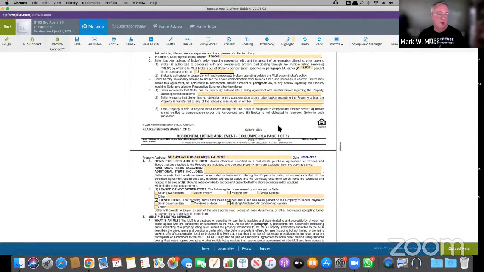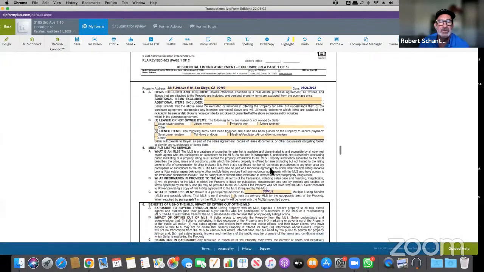No, but it brings to mind one thing that I see occasionally where agents are trying to answer a question the seller has, and they end up drafting a clause that says something like the seller may cancel this agreement at any time without any obligation. Well, guess what? That's not a contract. If one party can unilaterally cancel without the other party's approval, that's not a contract. So you can't put clauses like that into agreements. So again, when you run into that, ask for help.